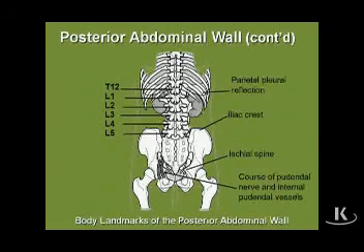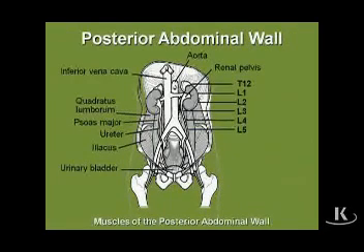And if I just jump forward for a moment, we can see the ureter at this point entering the back wall of the bladder. As it goes through the bladder wall, it narrows down again. That's called the ureterovesical junction. So that means a stone that got past here and got past here still may get stuck as it attempts to enter the bladder.